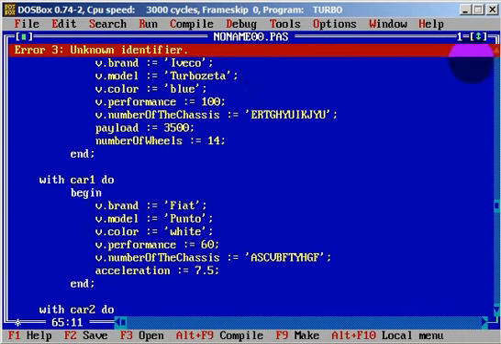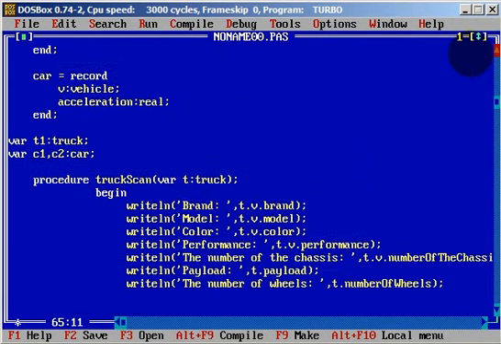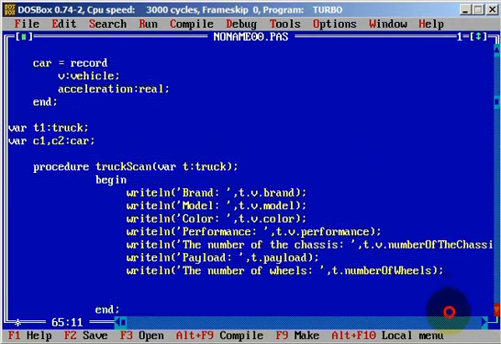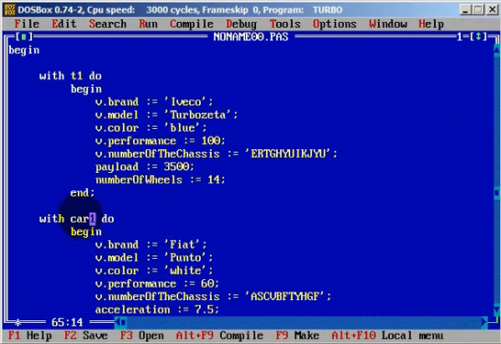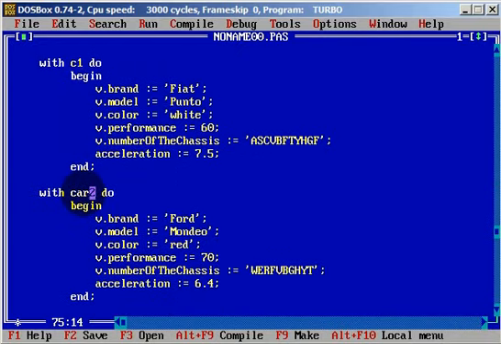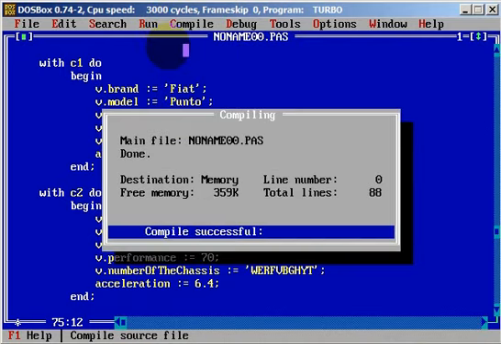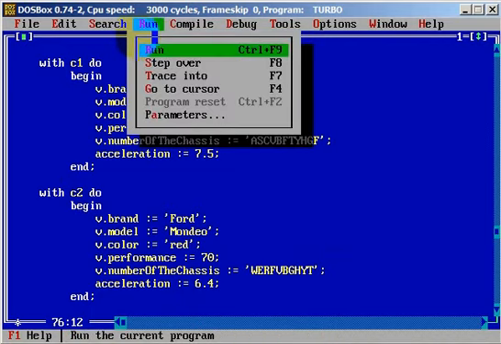Car 1, I think, just a second, we use car 1 and car 2, but we created variables just C1 and C2. Okay, it will be C1, and here it will be C2. Now let's compile again. Okay, now it's good, and let's try to run this application.